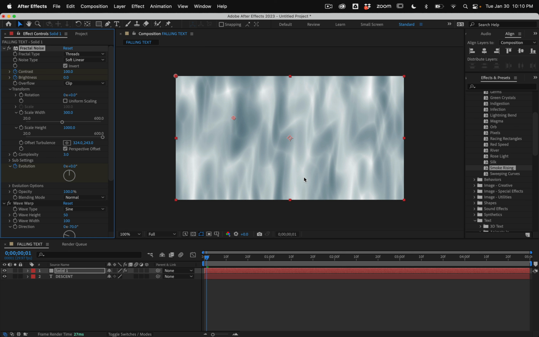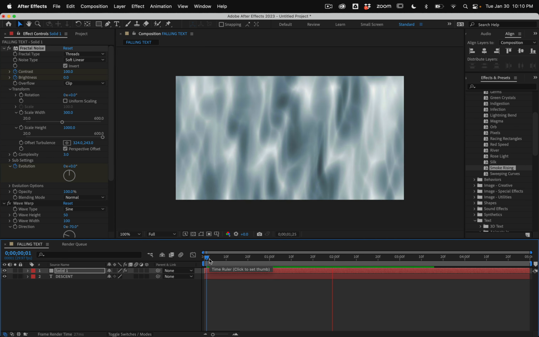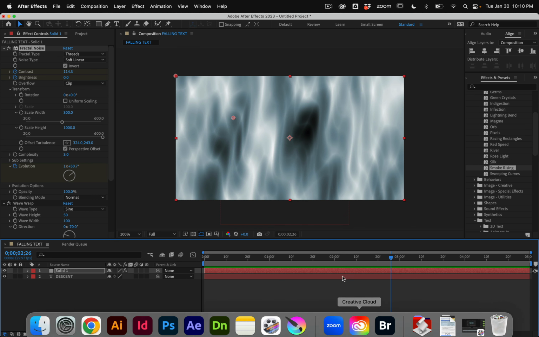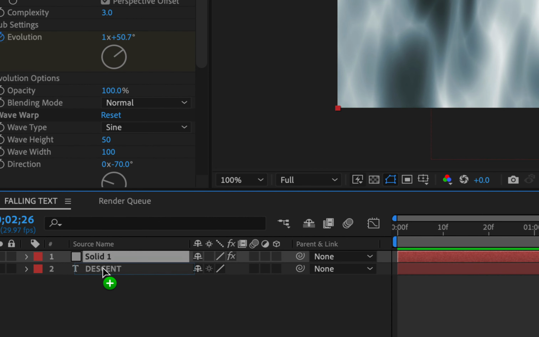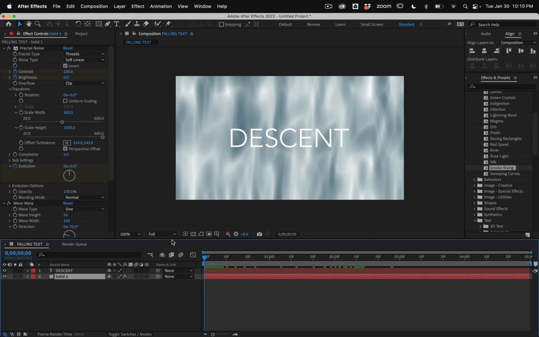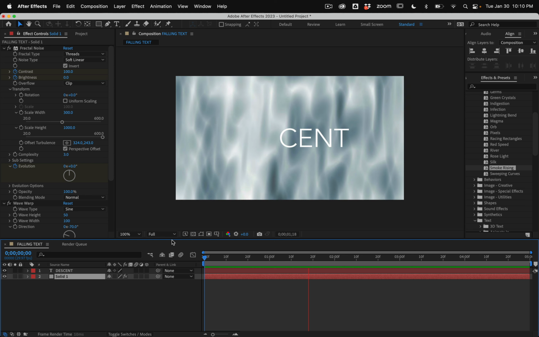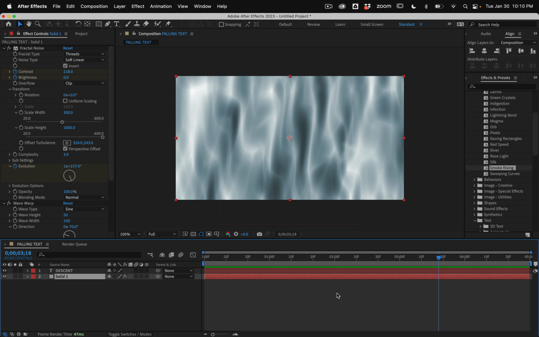This will have it look like this, and when we press play, it gives it kind of a shimmery, almost a waterfall type feel. The last thing we need to do is to put this solid layer below the Descent layer. And now we can press play and see our results. You can keep playing around with the options for this to further tweak the look and feel of it.